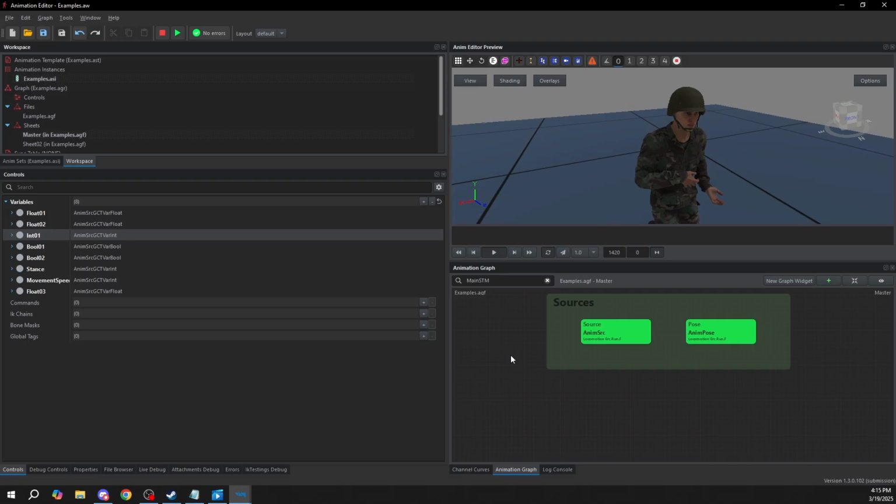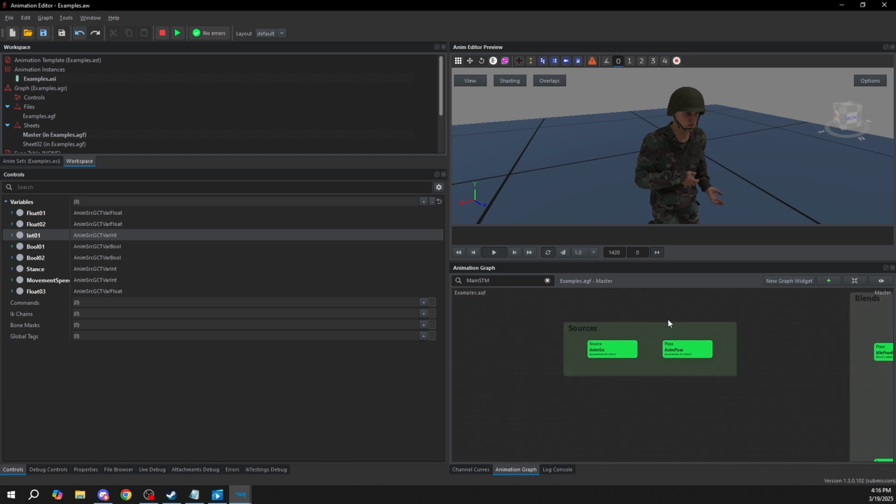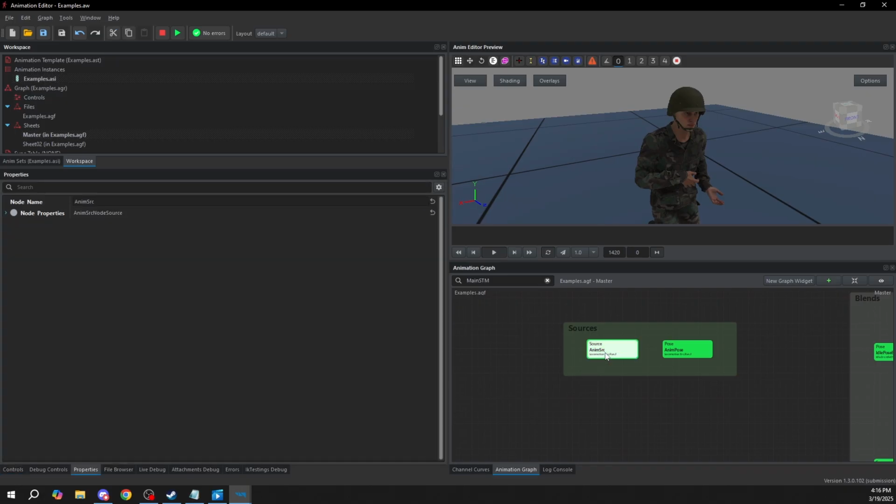And that's it for the control tab, and that's it for the presentation of the few tabs that I wanted to present today. So now we're going to move on to the basic nodes, the most commonly used and useful nodes that you will come across either by making graphs or looking at our vanilla graphs. Starting with the very basic building block of most graphs, which is the source node.